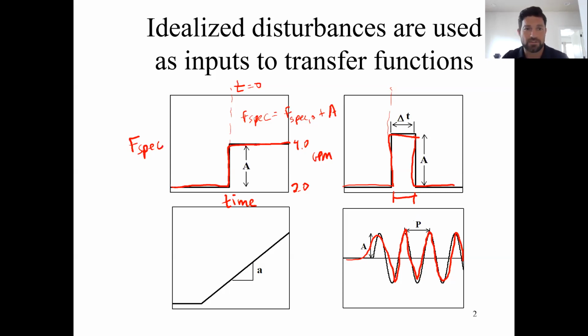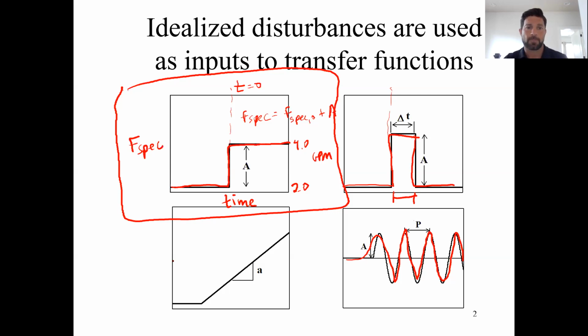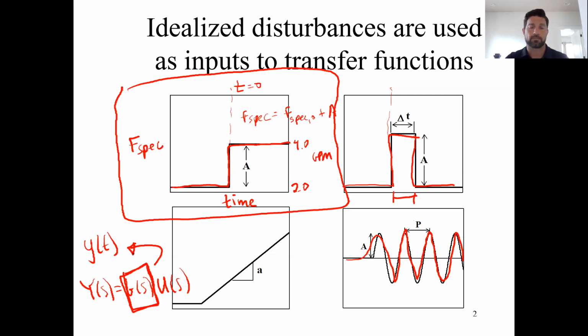Again, what I want to remind you is that for this topic, we're gonna focus on this being what our input is, okay? And so we are going to be looking at y of t. So we're gonna be sketching y of t. Now remember, Y(s) equals G(s) times U(s), right? So based on the form of this right here, we can calculate this.